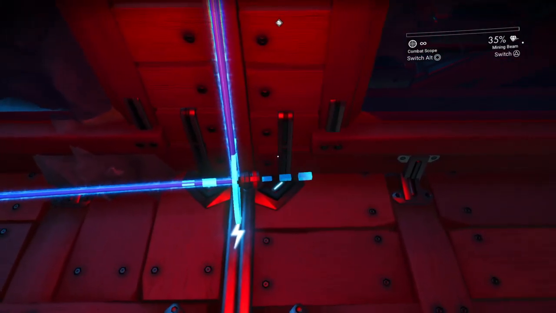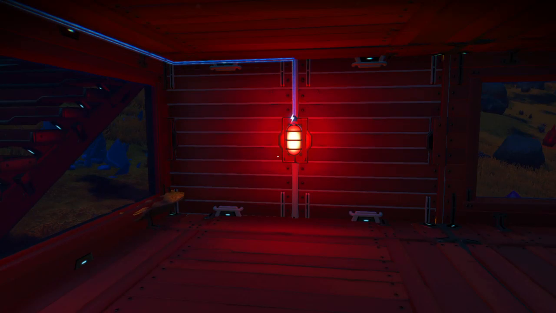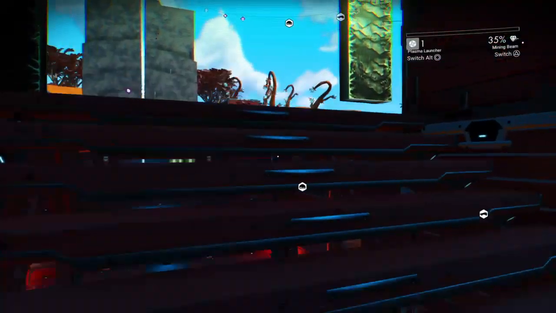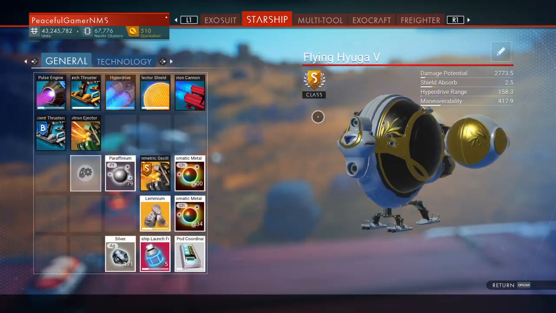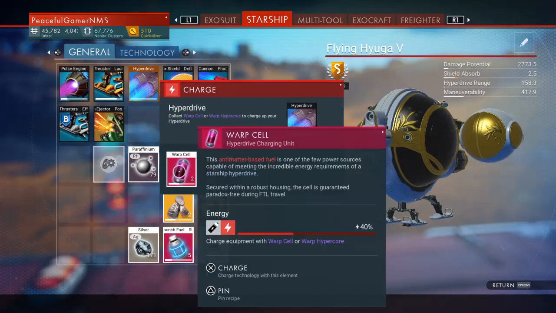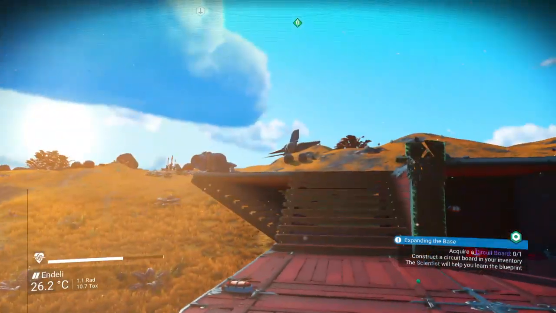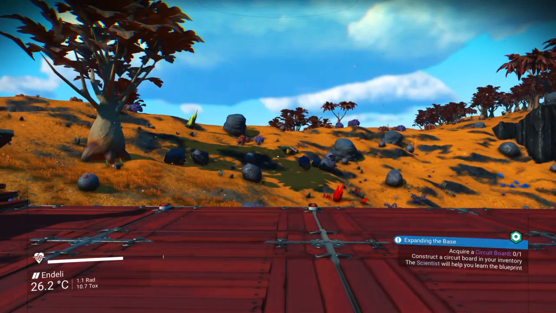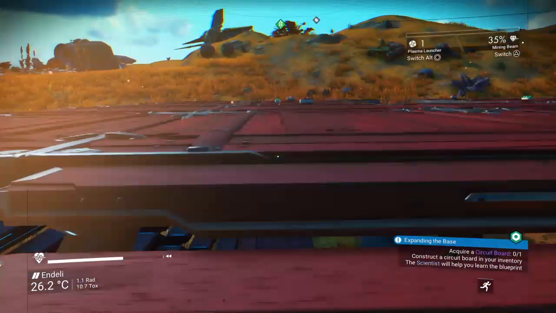What is this? This seems like a glitch. Those icons are still there. So, anyways. Okay. Technology recharge. What else are we supposed to do? Acquire a circuit board. Oh, to expand the base. Well, I don't really care to do that right now.